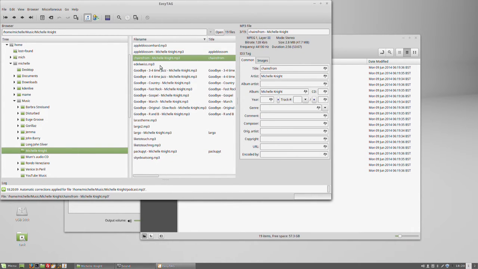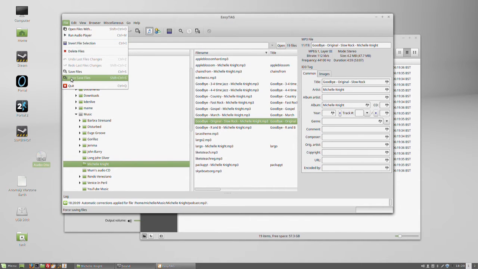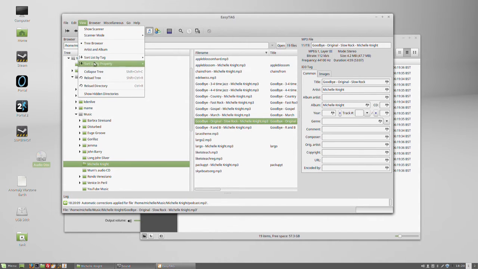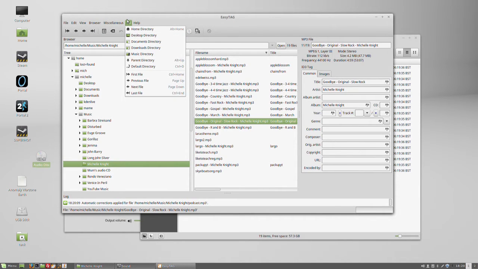Okay, so you can click on one of them, and as you can see, the tag images come up on the right. You've also got a few different options under here. Invert file selections. You can actually find the files, select files, force save, edit, select all, remove tags, preferences, view, list by tag, list by property, browser, miscellaneous, yeah, go.